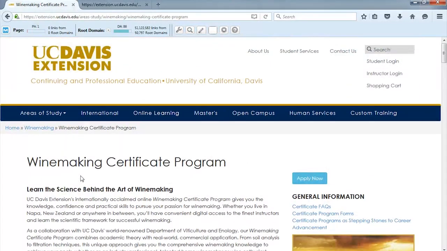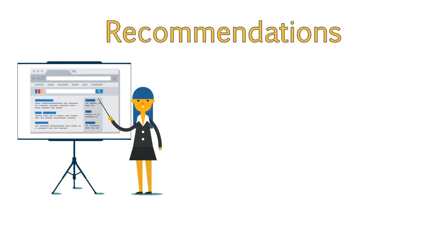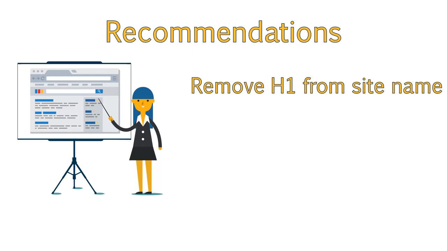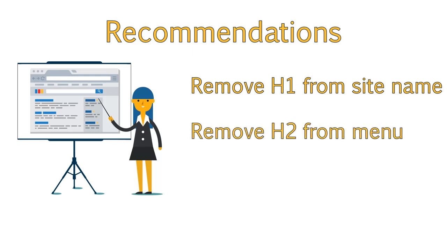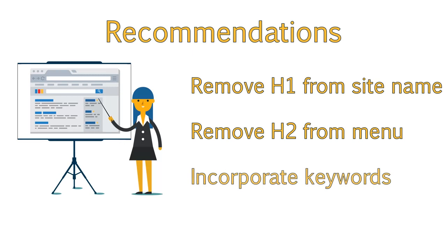That wraps up this demonstration on how to find heading tags on a page. So after reviewing that page, we already have some recommendations we can provide to the client. Remove the H1 from the site name, remove the H2 from the menu, incorporate a keyword into the second H2 tag, add H3 tags to subheadings near the bottom of the page.